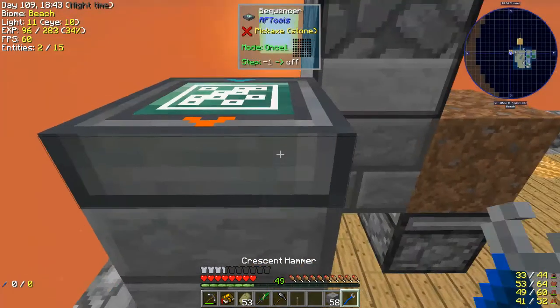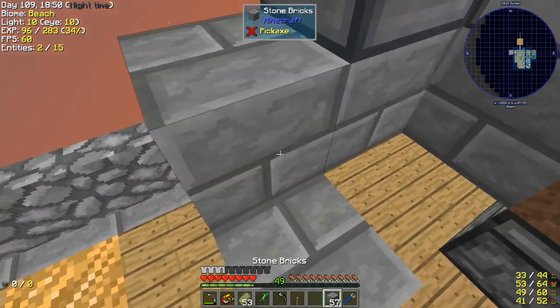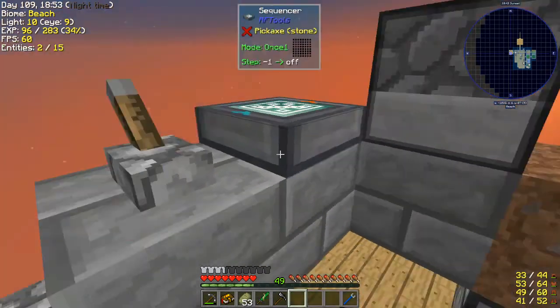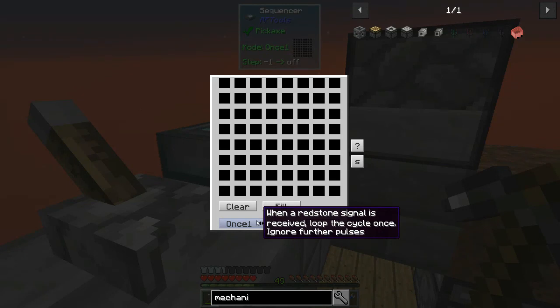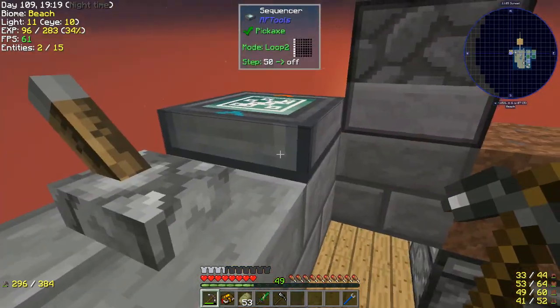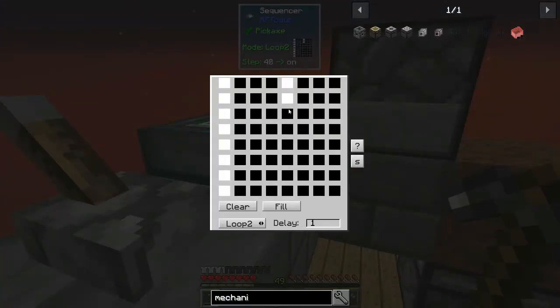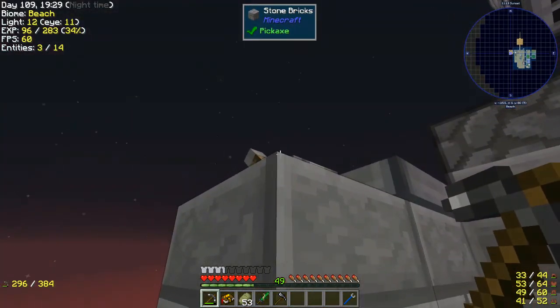Let's see. I have a crescent hammer. Oh, you'll totally work. Okay. Crescent hammer, and I'll put one more block right here. All right, so this is a sequencer. And so I want this to be on a certain cycle. Not loop at once. No. Loop all the time, restart on redstone pulse. All right. And I want you to pulse this thing. Just like that. It's pretty fast. I don't know, let's make it faster. Yeah, that's what I'm talking about right there.